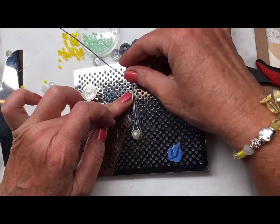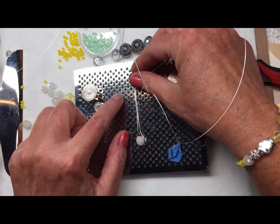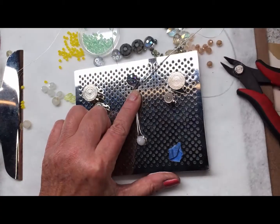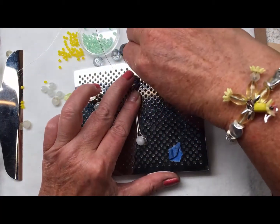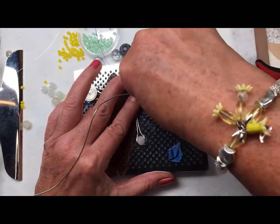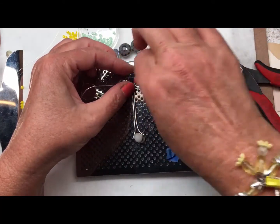All right, so now I'm going to lay him in the center, like I usually like to wrap this way. So 1, 2, 3, 4, 5, 6. All right, so there we are. I'm just going to hold that right there. Now I'm going to take my wire and go around the jig like so. If you pull hard and it comes off, not a big deal. You'll get the hang of using a jig. It can be a little bit fussy, but you do get the hang of it.